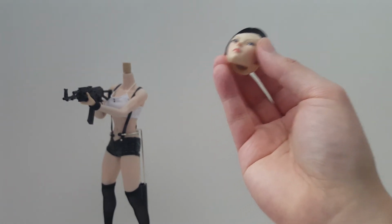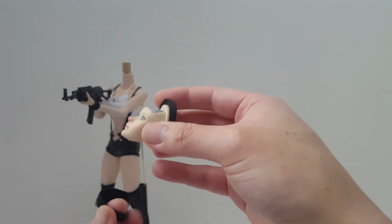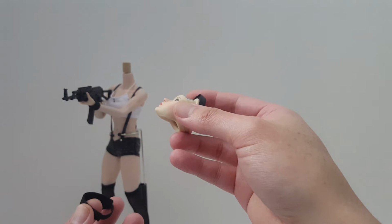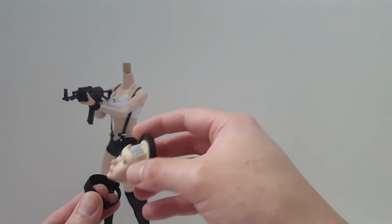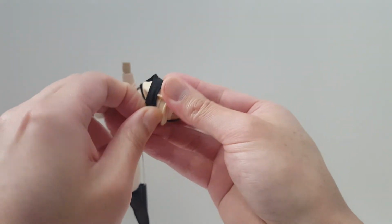If I can get it from my distributor, or if not, I'll get it from another eBay seller. Yeah, I'm pretty sure we're all getting our stuff from the same source. Anyway, let's go ahead and pop this piece on here.